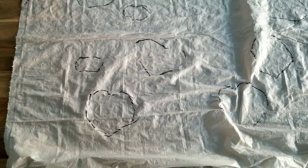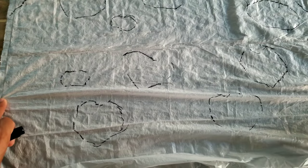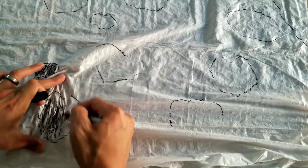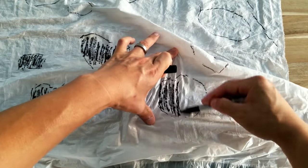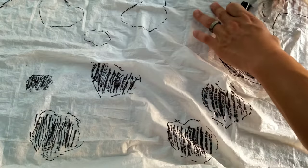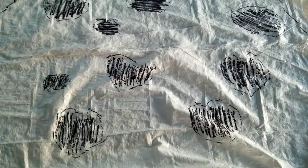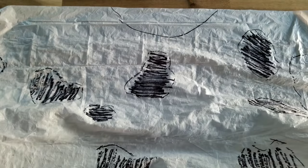Okay, after you have traced out most of the stuff, now it just comes down to going over the spots where you have traced it out. Okay, so after this, you just have to do the back side as well. Let's move on to the shirt.